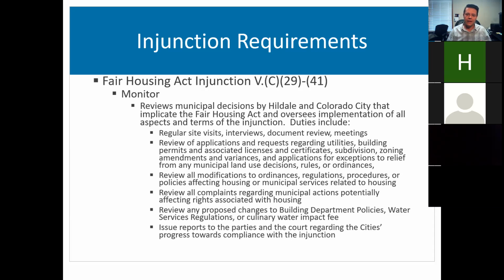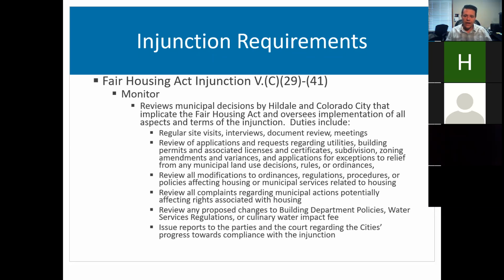The monitor has to have the ability and has to use the ability to do site visits, to interview people, to review documents. That doesn't mean that he is going through every single application that the city gets. It just means he's doing a systematic review of things that are going on, applications that are coming in, how things are being processed to make sure that things aren't falling through the cracks, that things aren't happening that shouldn't be happening.